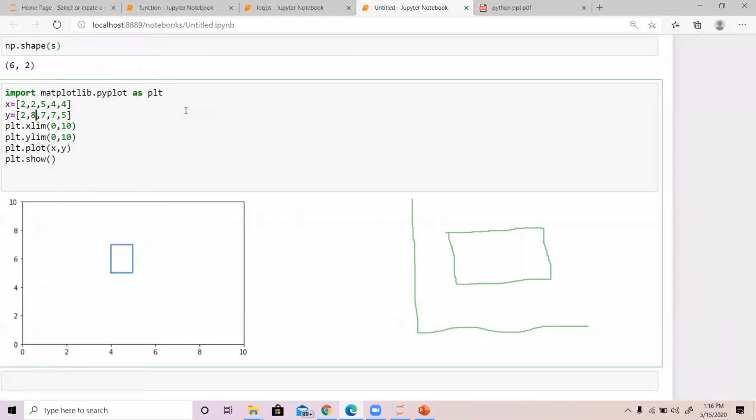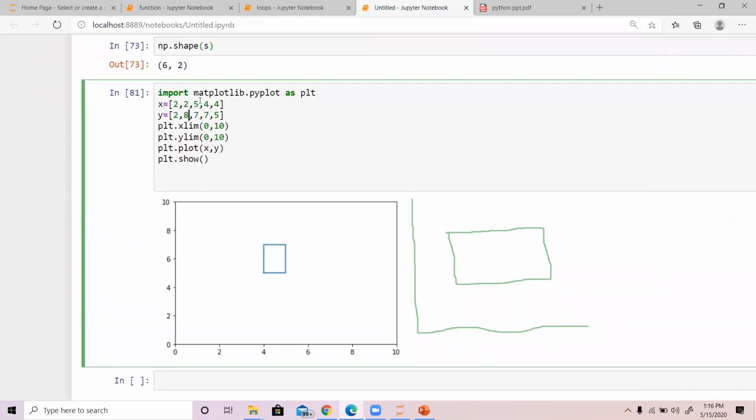Then it will go here on 8, so x will be on 8 and y will also be on 8.